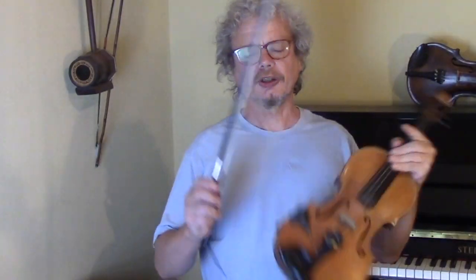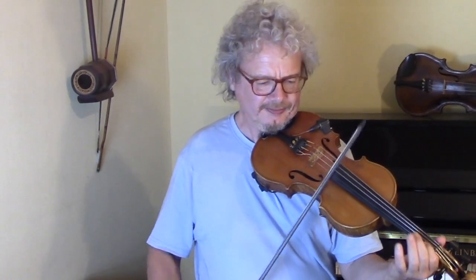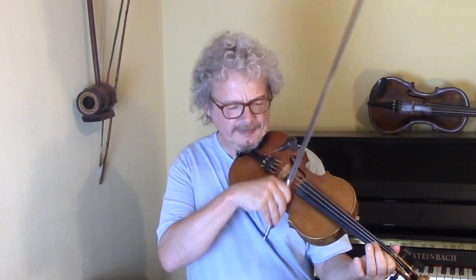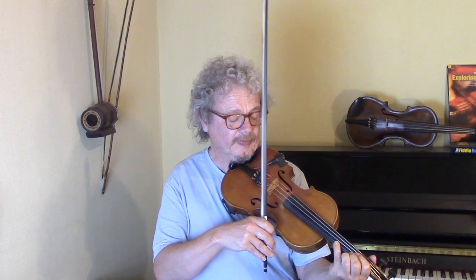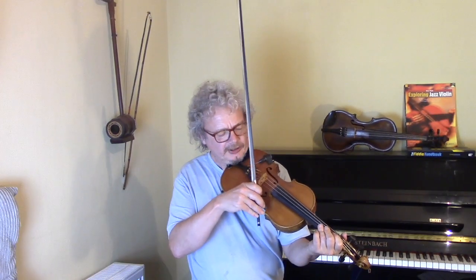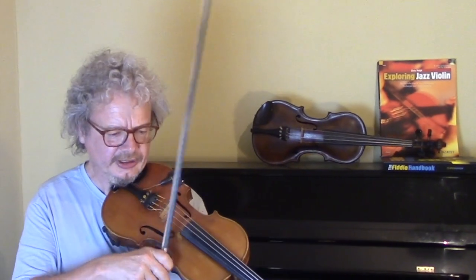On the final four chords, a good approach is to follow down four notes. For the G minor we play a G, then F for the A7, then E, and D — or it could be a third above that. So basically those four notes are what we're going to hang the lick for the last four chords on. Here's an example.